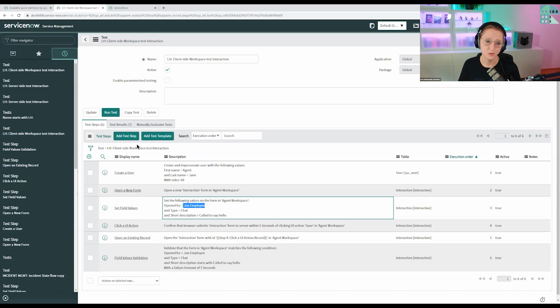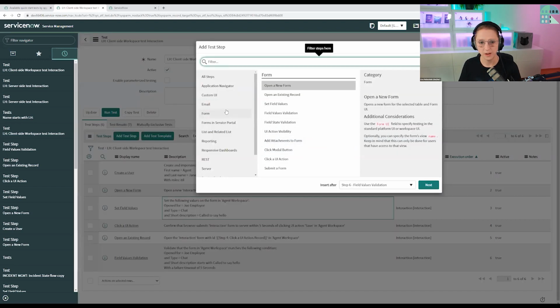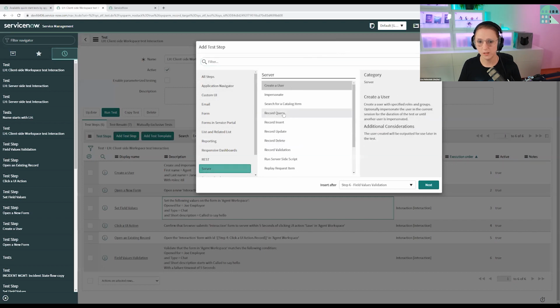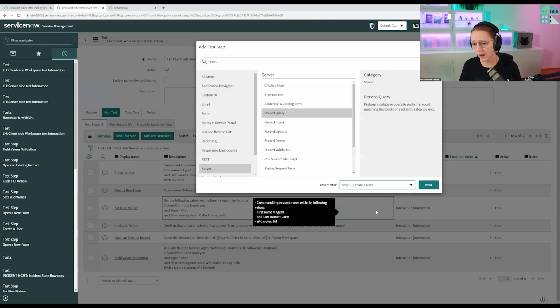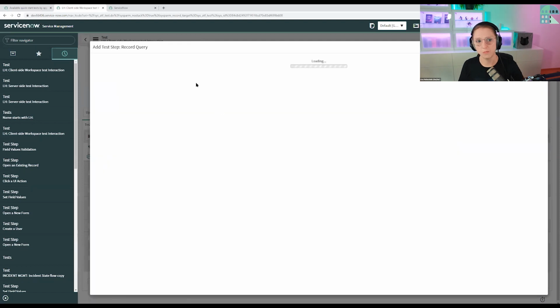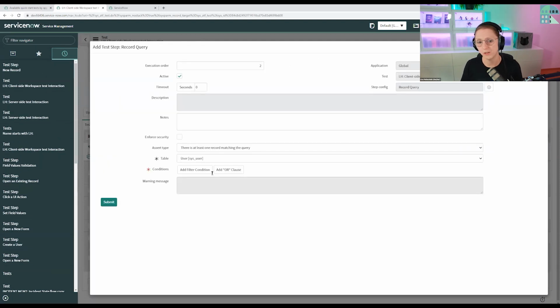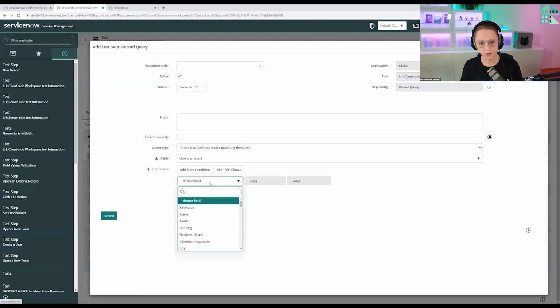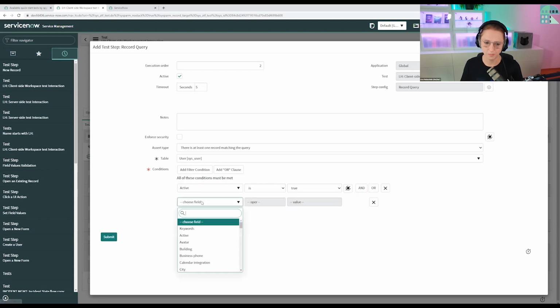So let's just do this. We will add a step before we're opening the form. So add a new step, and then I will go for server record query after create a user, and I will look up the sys user table and then check whether I have one that is, very important, active, because we don't want people that aren't in the company anymore.